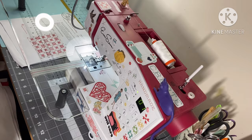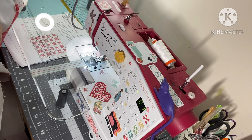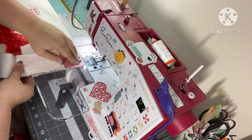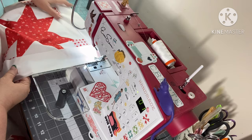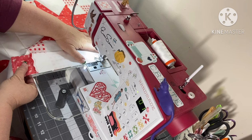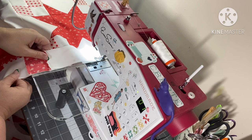Alright, with these rows, the sashing's gonna go on one side of each row. And one of the rows will have the sashing on both sides. I'm gonna start this willy-nilly with no pinning and see how horrible that is. Hopefully it turns out perfect. We'll see. I'm throwing caution to the wind. If I see that it's going too far south, like here, it definitely is. I'll fix that in production.